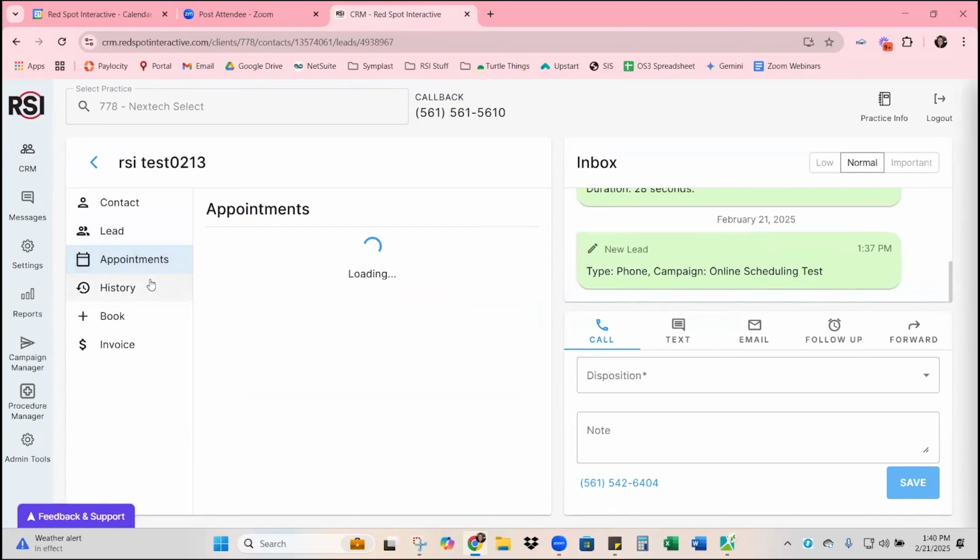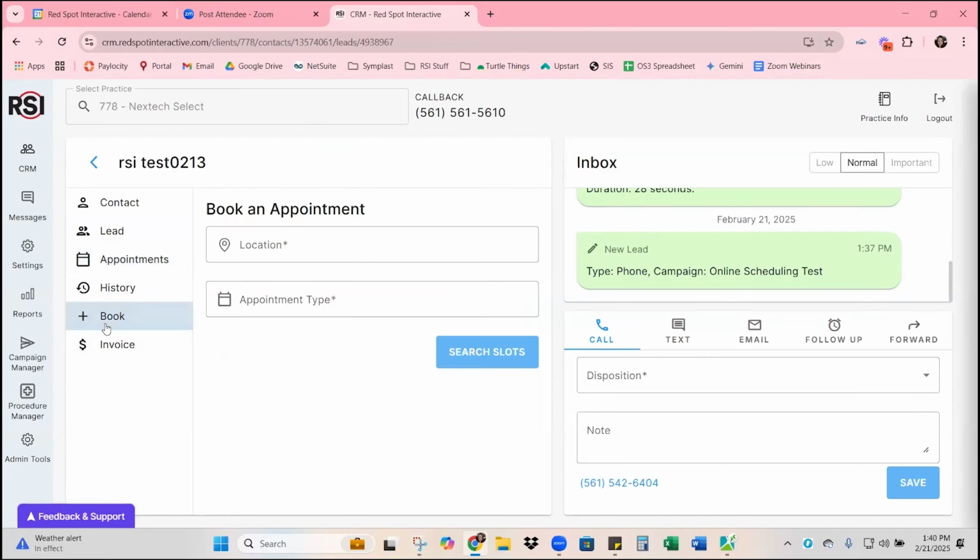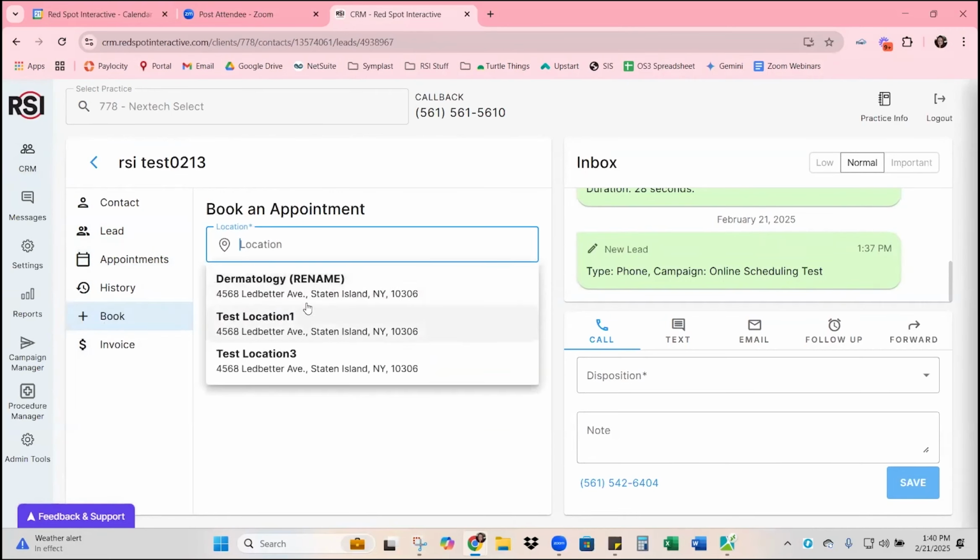Another new feature in regards to the lead format is this appointment section here. So if this patient had an upcoming appointment that had not been confirmed as of yet, you'd be able to see that appointment right here on the screen. It'll also give you a box that says confirm or cancel. So if you called patient RSI test, for example, and asked them if they were going to attend their appointment tomorrow at 10 a.m. and they said yes, you could just mark confirm and it will let you confirm it directly in your next step.